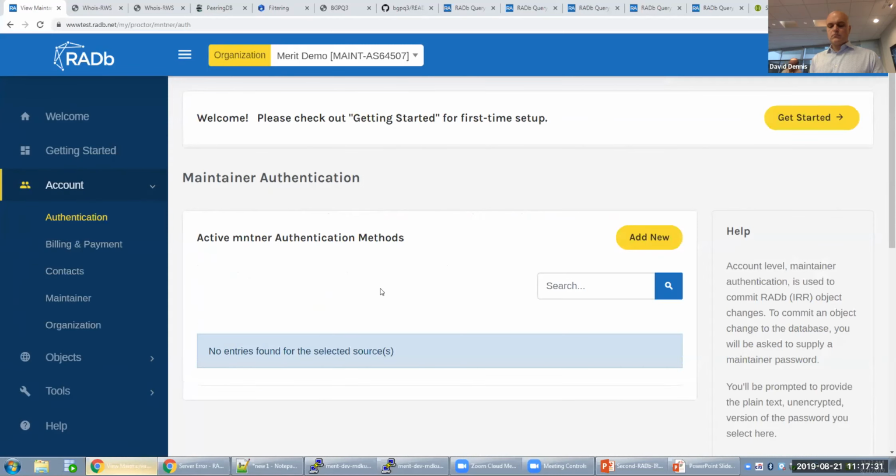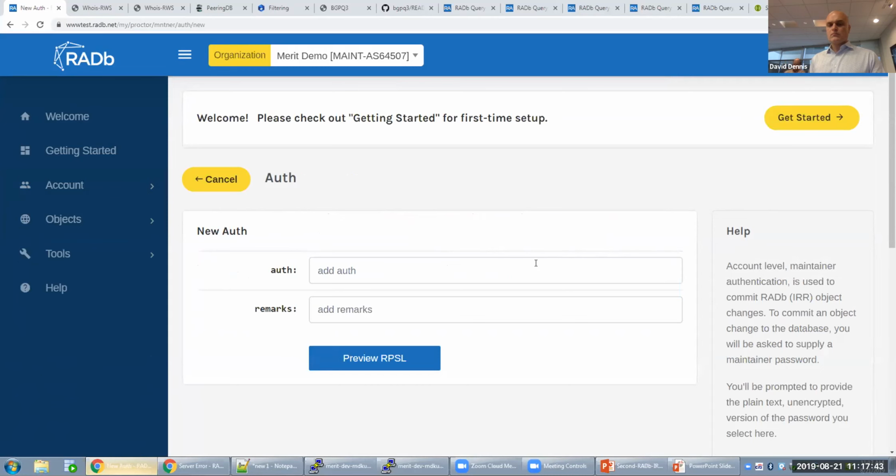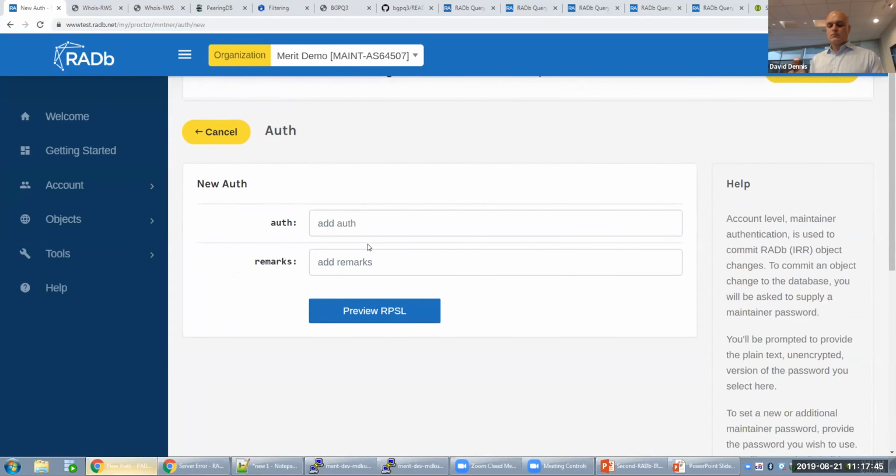On your first several visits to RADb, you're able to set your maintainer password without an existing one. This is only available to brand new accounts. Here we're going to provide the plain text version of the password. This is the thing that you'll want to type every time.